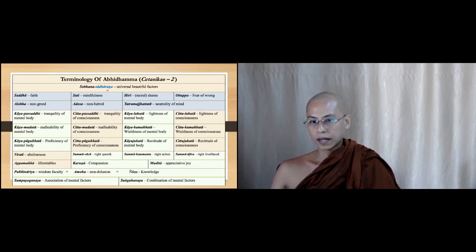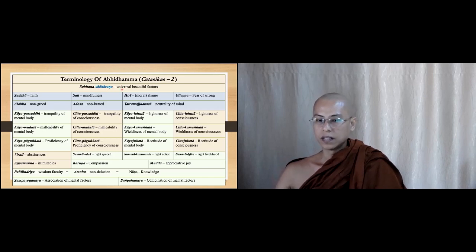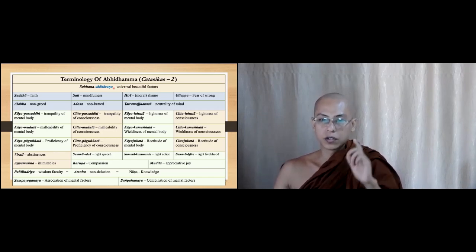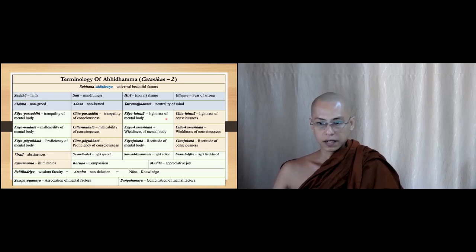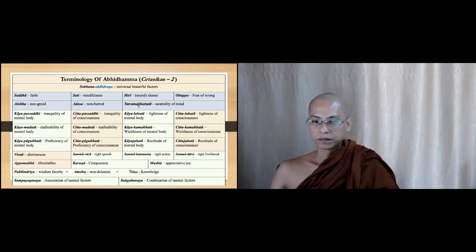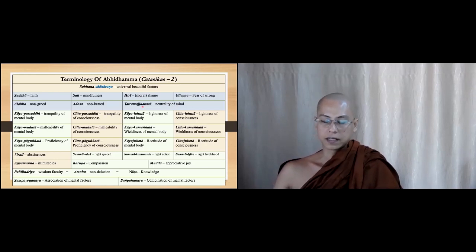So here the word Sadharana comes again, Sobhana Sadharana, so universal. Universal to all consciousness, sometimes universal to unwholesome. Here, in this case, universal to beautiful factors. In this way, we can understand the word Sadharana. So these are the mental factors: Saddha, Sati, Hiri, Ottappa, Alobha, Adosa, Tatramajjhattata. Here the word Tatramajjhattata is the same as what is sometimes called Upekkha, neutrality of mind. The word Upekkha is also applied in this case sometimes. So this is 7, and here are another 12 mental factors.